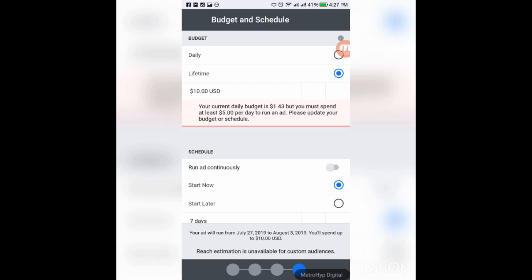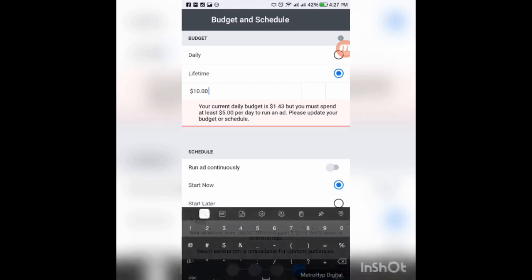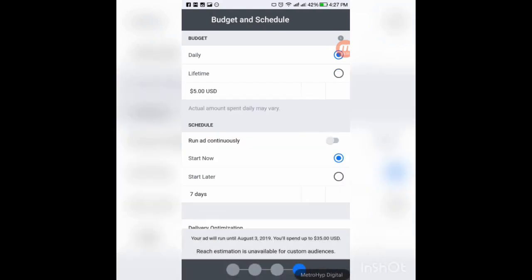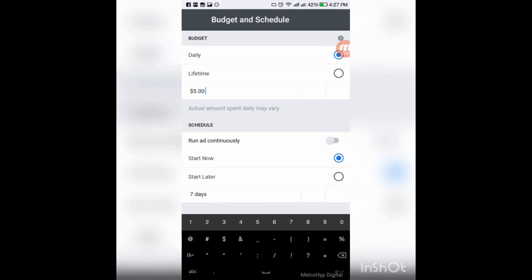So once you first create your business ad manager, they'll give you a set of amounts you can run your ads with, just to first build the trust. So they want you to run with a larger amount to build the trust. Then later they can ask you to reduce the amount you run with.